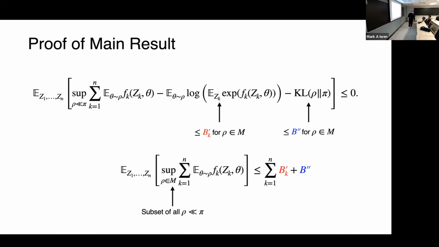So the name of the game now is, how do I reduce my original process, bounding the expected injective norm of the tensors, to look like this? Let's just digest this. I want to bound this smooth process. This inequality holds for any rho that is absolutely continuous. So if I can say for my subset that surely this inequality holds, and I can bound each of these for my subset, then of course I can rearrange and write the inequality like this. Very simple observation, maybe not so insightful, but it turns out that we can bound these things once we set it up.